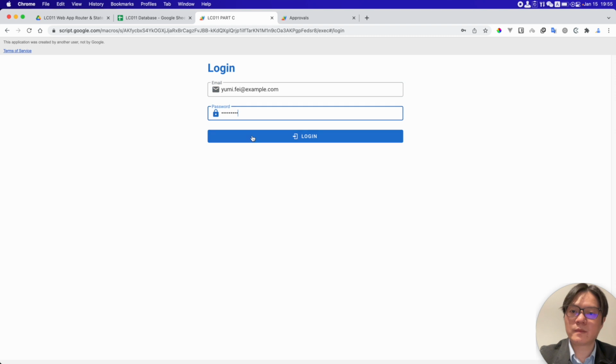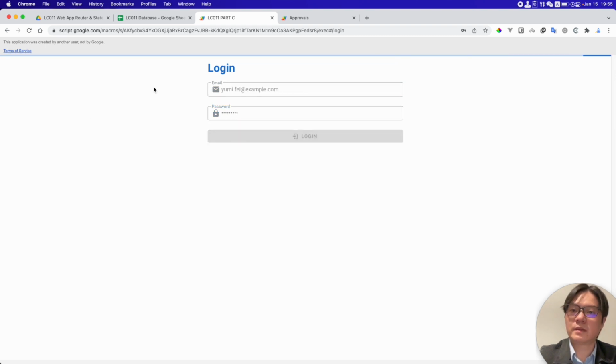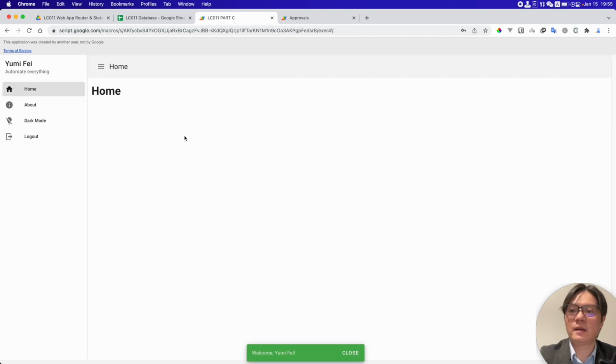Should work fine. So this part C is mainly focused on fixing some issues we didn't fix in the last part, right? Right now, after you complete part C, you should have a basic application structure like this with these authentication functionalities built in, okay? This looks like a template, and you can try to build your application based on this part, okay?